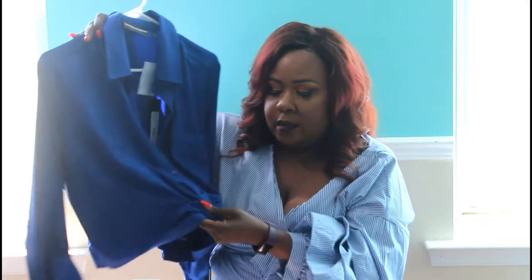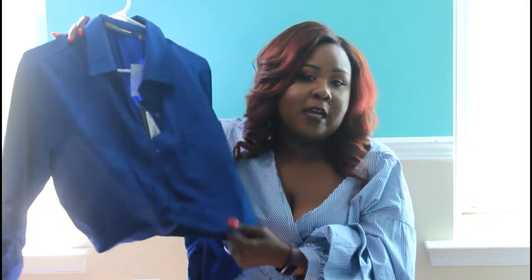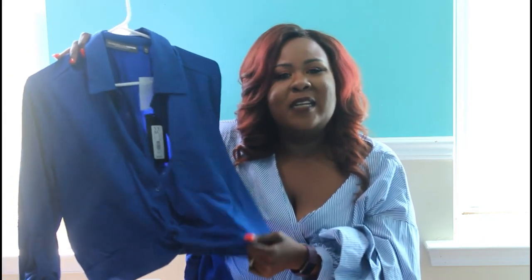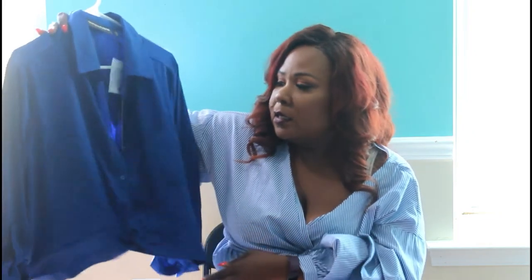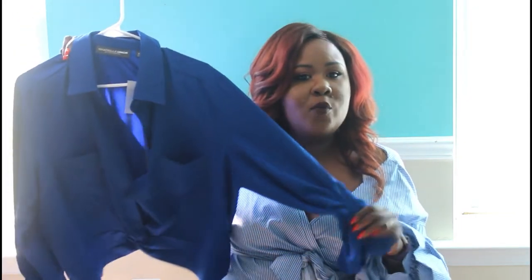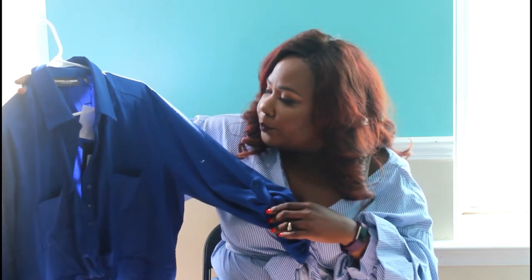It has a tie, kind of crisscross in the front. It's meant to fit right at the waist, like if you have high-waisted pants. A lot of people don't like tucking their shirts in. This is for people who don't like tucking their shirts in and getting all wrinkled at the bottom, but like the tucked-in look. So I got this actually to go with the blue, black, and white checker pants. I think this will be very cute with that.